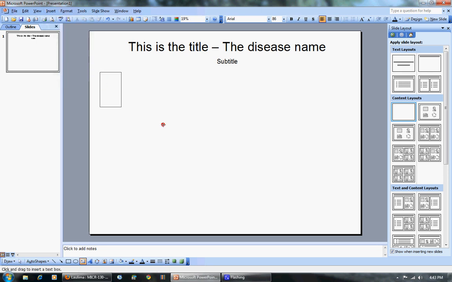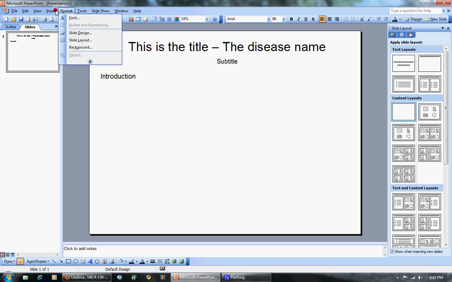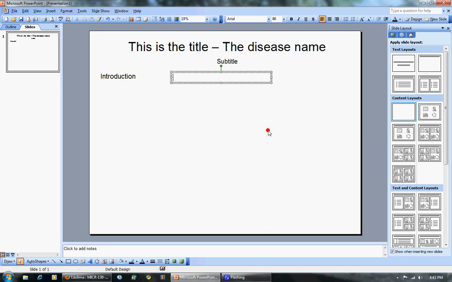The rest of the way, insert text boxes for this and that to make sure that your headings are large, and then the information will be much, much smaller, right? So again, you can just adjust as necessary. The idea with a poster is that you'd like to use as much of the space as possible. You don't want to write too much information. Everything should be nice and concise, and don't overstimulate, so to speak.